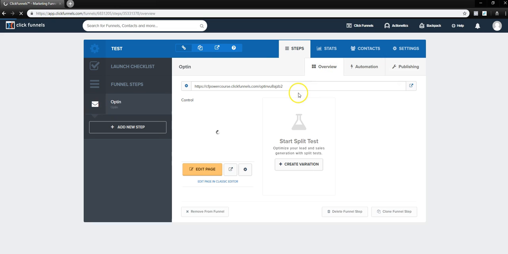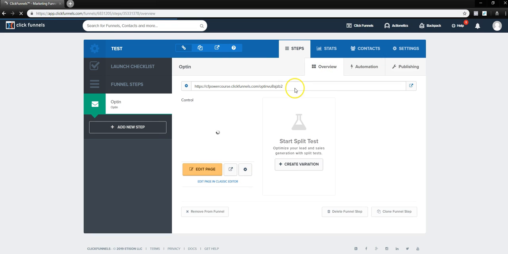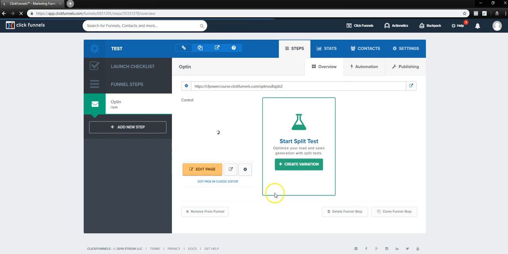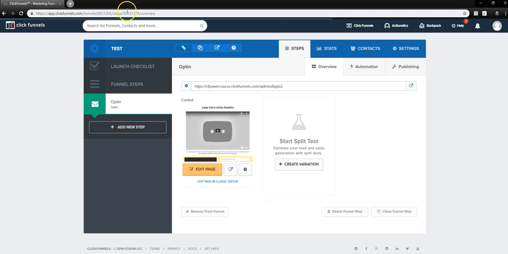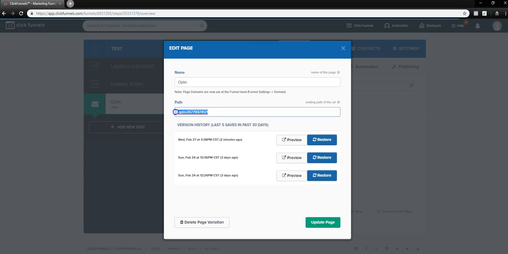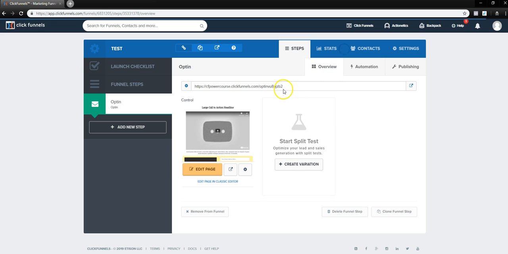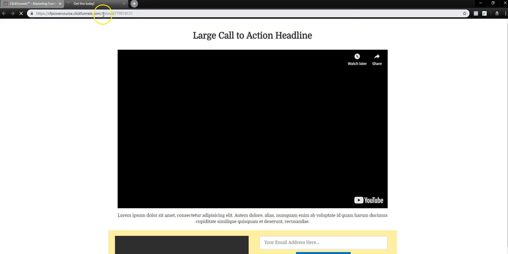The only time it matters is if you're setting up a split test, and then that's the link you would copy. The final URL, however, that users will see up here is set in the page split test settings right here in this gear wheel. You can see right now, currently users are going to see opt-in followed by a bunch of numbers. If we go in and preview this page, you'll notice in the URL bar when the window opens that it's going to show this first and then redirect to that other one.